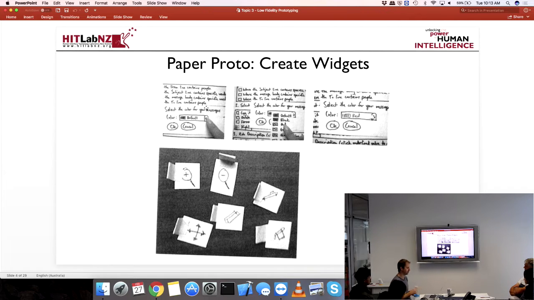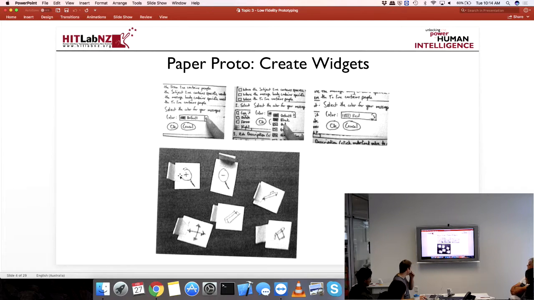So if somebody would tap on it, she'd be like, oh, why did you tap on that? And they'd be like, oh, I want to bring up a map so I can choose where to go. And she's like, okay, imagine a map pops in front of you and where would you go? And then for the next person, she could make sure she had a map printed out as an object, as an option. So very quickly she was able to really expand her understanding of how people are likely to interact with this interface that she created.